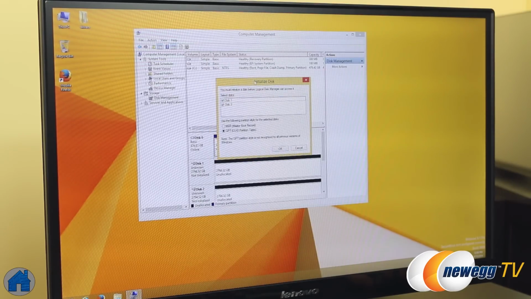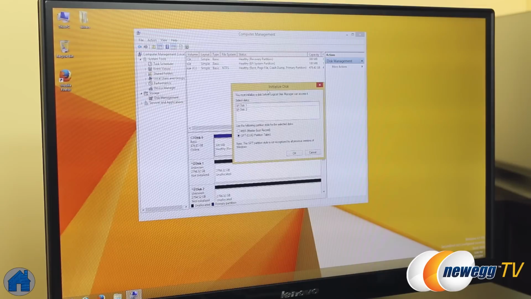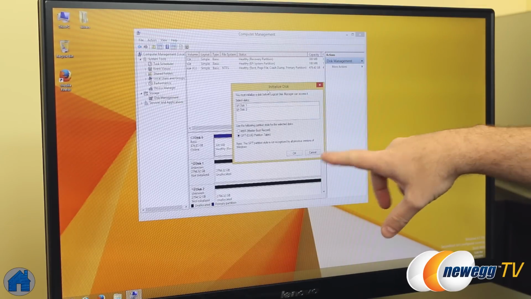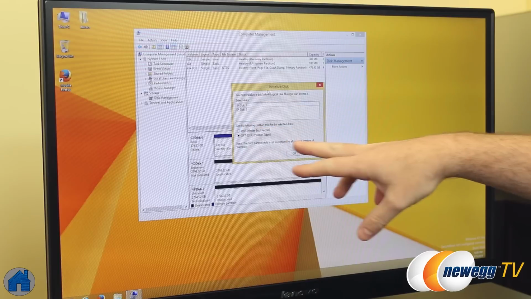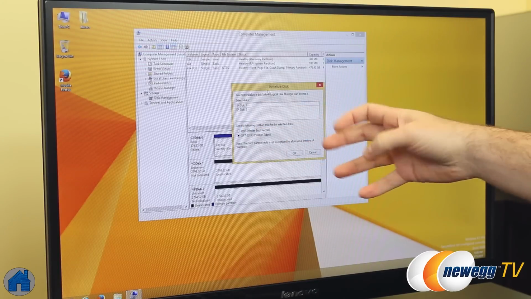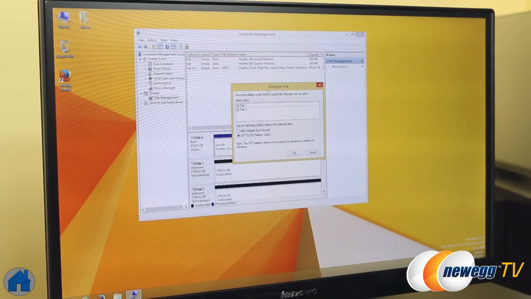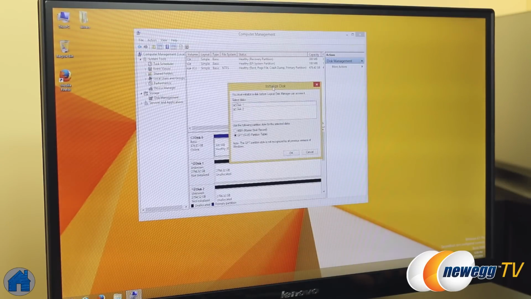Okay, so whenever you have a brand new, completely unused drive, when you first load this up, Computer Management is going to scan and look for the drives, and it's going to pop up immediately and say, hey, these drives have not been initialized. These are completely brand new drives. So when you initialize a new disk for the first time, it's important to bear in mind how much capacity is on the drive. Since these drives are higher capacity, they're 3 terabytes, I believe, WD Black drives.